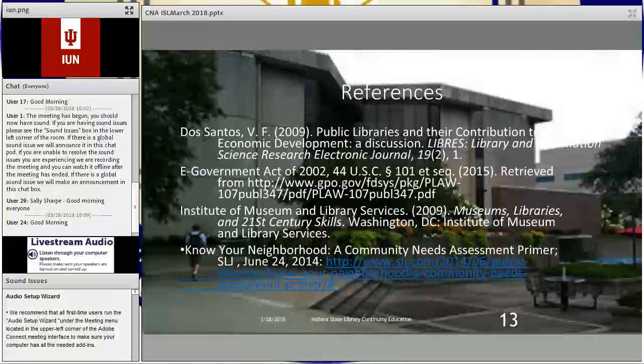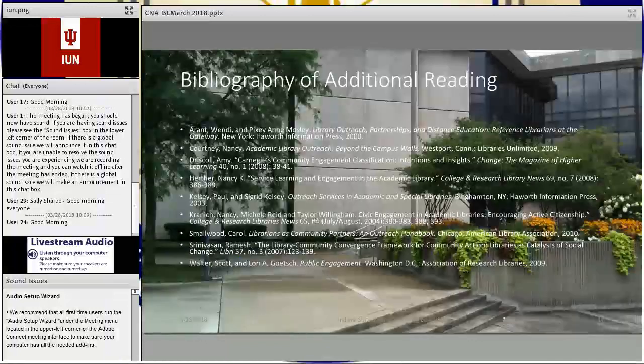Yeah, I personally find text a lot easier because then I can just read through it, whereas if I'm listening to somebody, I might mishear them or miss a word they said. So, I suggest going to the article. And we do have a little bibliography here: library outreach partnerships and distance education, reference librarians at the Gateway.